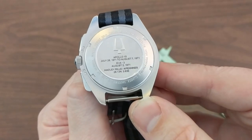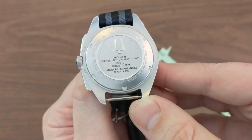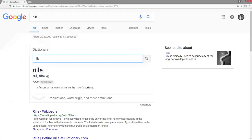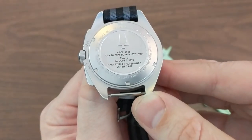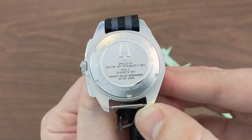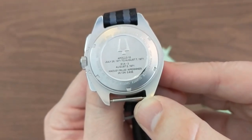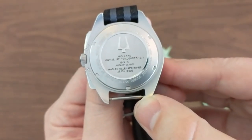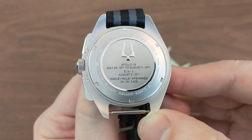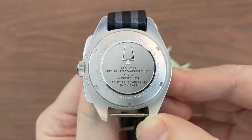We can see that EVA took place on August 2nd, 1971. Then we come to the bottom two lines: we've got Hadley Rill — Hadley is the name of the rill. And then we have Apennine, which is a lunar mountain range named after an Italian mountain range here on Earth. And lastly, we come to some selenographic coordinates — basically a fancy way of saying moon latitude and moon longitude. That last sentence is proof that putting 'moon' before any word makes it sound awesome.